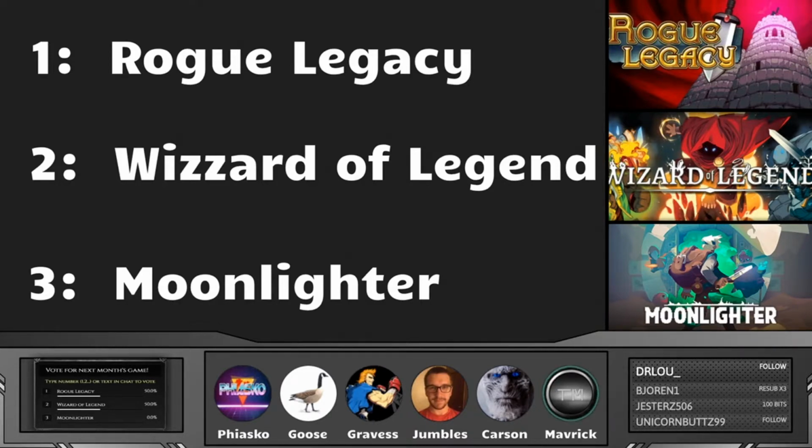The second one, another really interesting looking roguelite. Actually, this one I think they call a roguelike. So this is Wizard of Legend, described as a no-nonsense, action-packed take on wizardry that emphasizes precise movements and smart comboing of spells in a roguelike dungeon crawler that features over 100 unique spells and relics.